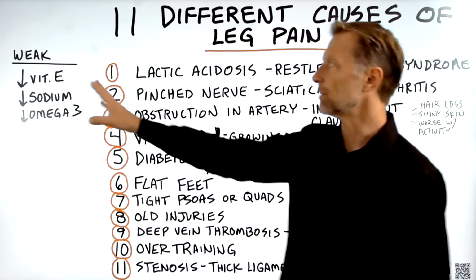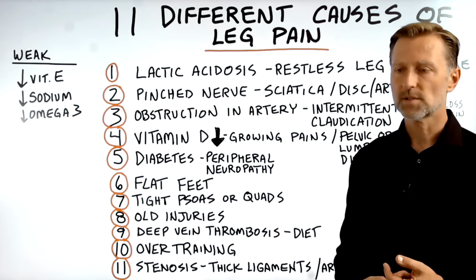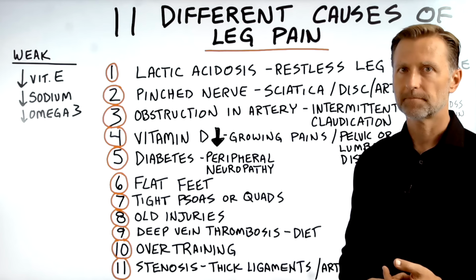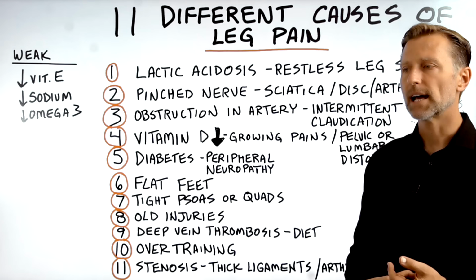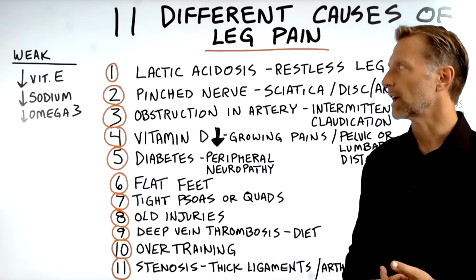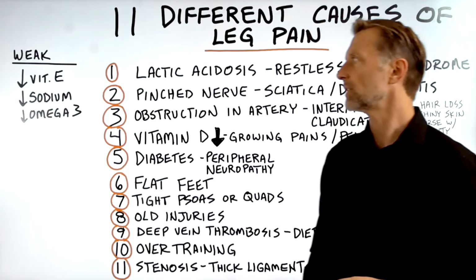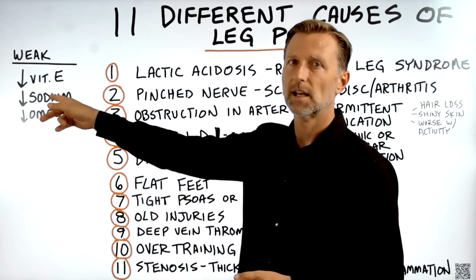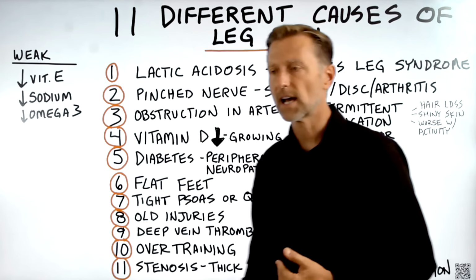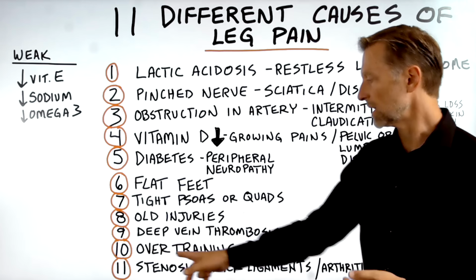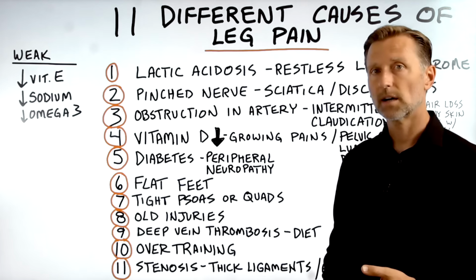There's a couple points about weak muscles and nutrition. If you're low in vitamin E, your muscles will be a bit weak, okay? And you should even test that. If you ever feel kind of weak sometimes, take some vitamin E, wait about an hour, and see how much stronger you feel, okay, when you walk and exercise. Low sodium or low salt, especially when you're doing fasting, can make your muscles weak. It's another cause. Now, low omega-3 will increase the time of soreness. So this person that does training should increase their omega-3 to decrease soreness and increase recovery.